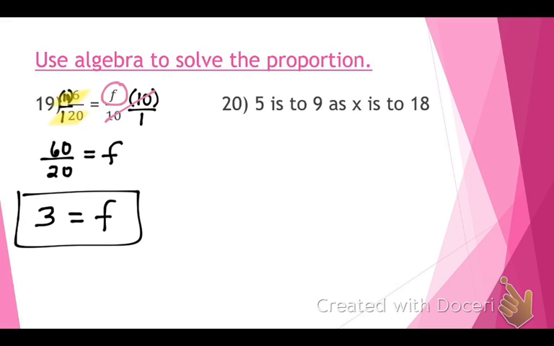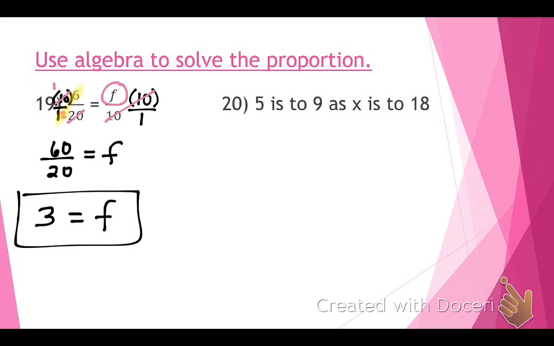Now, some people would prefer up here to simplify it up top. How many of you simplified yours? Okay, let's figure out what can go into a 10 that can also go into a 20. What's the biggest number that can go into a 10 and a 20? 5. There's something bigger than a 2 and bigger than a 5. A 10, okay? How many times can a 10 go into a 10? 1 time. How many times can a 10 go into a 20? 2. So now you have simply right here 6 divided by 2. What is 6 divided by 2? 3. So no matter what, you're still going to get the same answer.